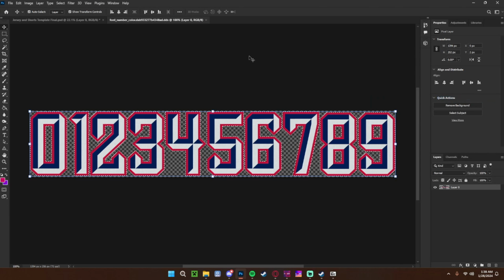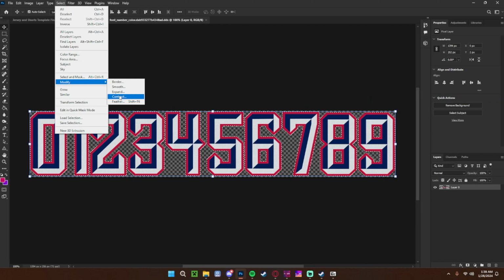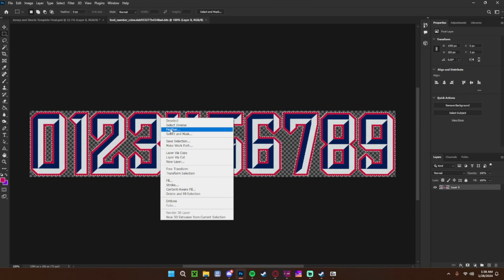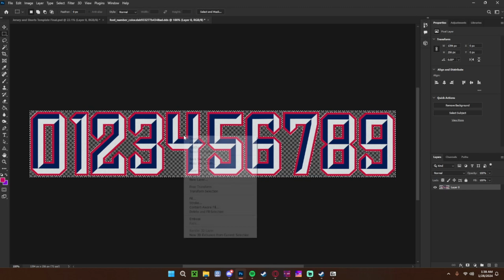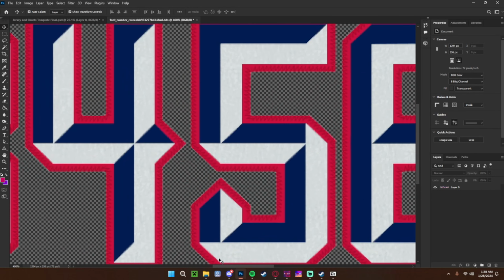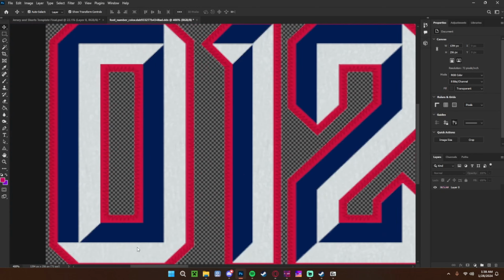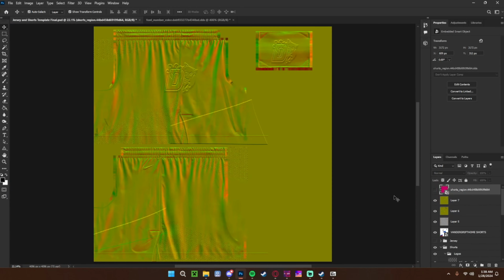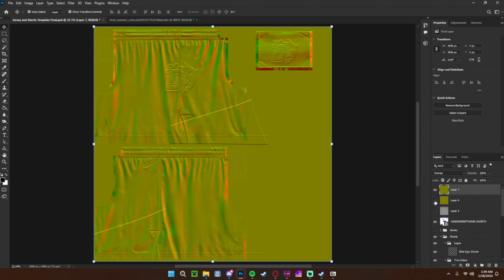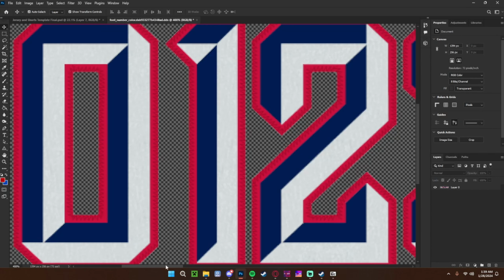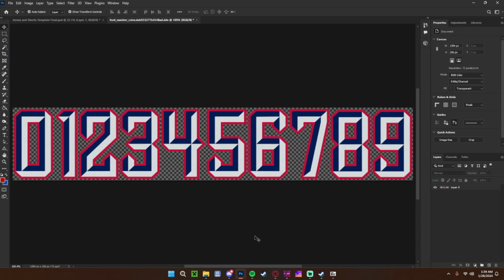I'm gonna select the pixels here, modify, contract by 1 pixel, and then I'm gonna grab this, select inverse, and then press backspace. That is to make it just not have those white borders. And now I will be getting these colors so that I could do this real quick. Okay. I can never get these quite perfect.